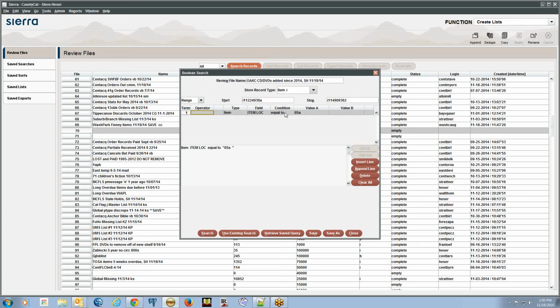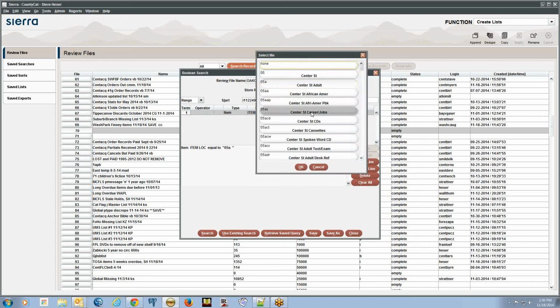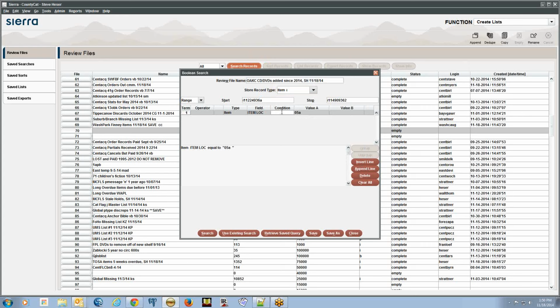Now, if I change this, it's finding a one-to-one match here. It has to exist somewhere in that database to be equal to it. If I change this to has, there is no one-to-one match. So if I start double-clicking in here, I don't have anything to work with. So I have to input the data here manually.